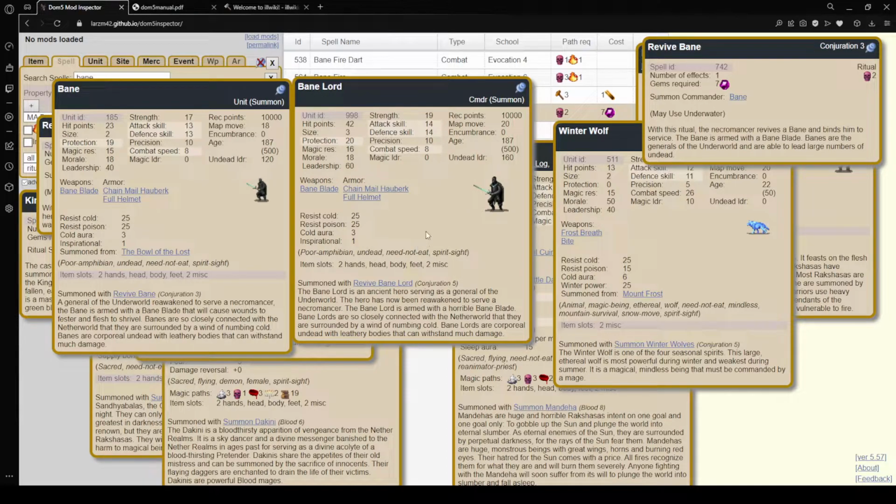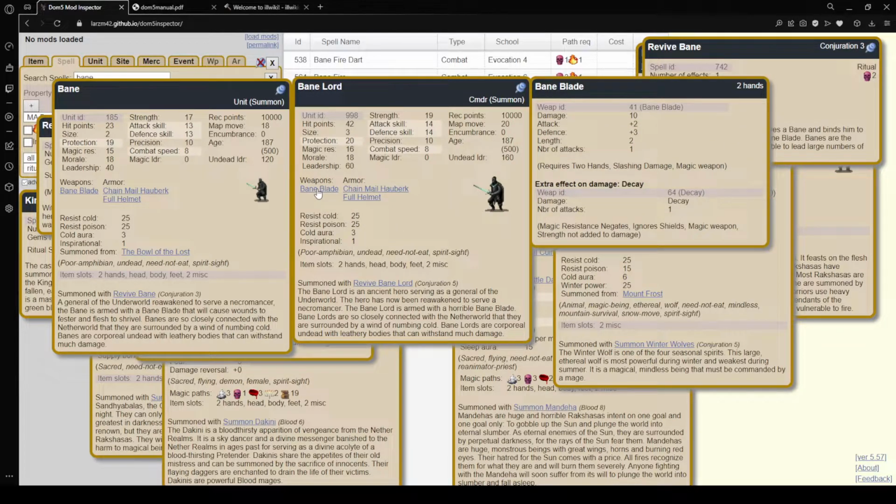What's his benefit here? 160 versus 120. More protection, slightly. A little more defense, more attack. At first glance, it doesn't seem... He's a little bit faster on the map as well. More strength. He does more damage, right? That Bane Blade is the same. He's in hero. Horrible Bane Blade. Yeah, it's the same weapon, right? Chainmail hauberk, full helmet. What is different there?